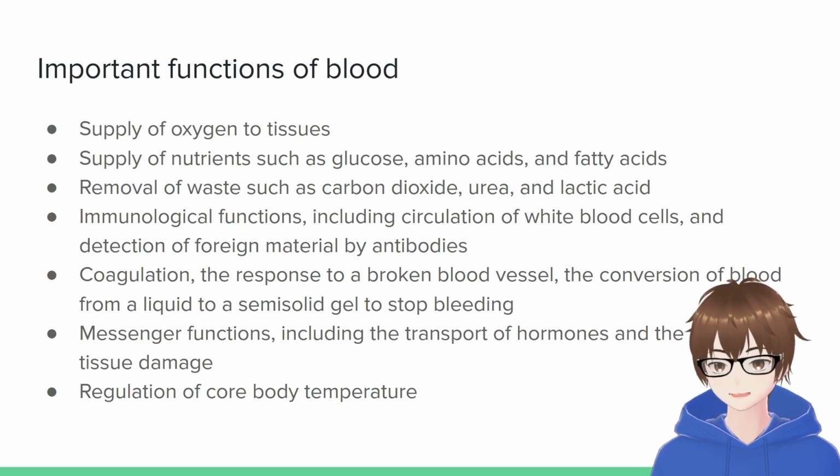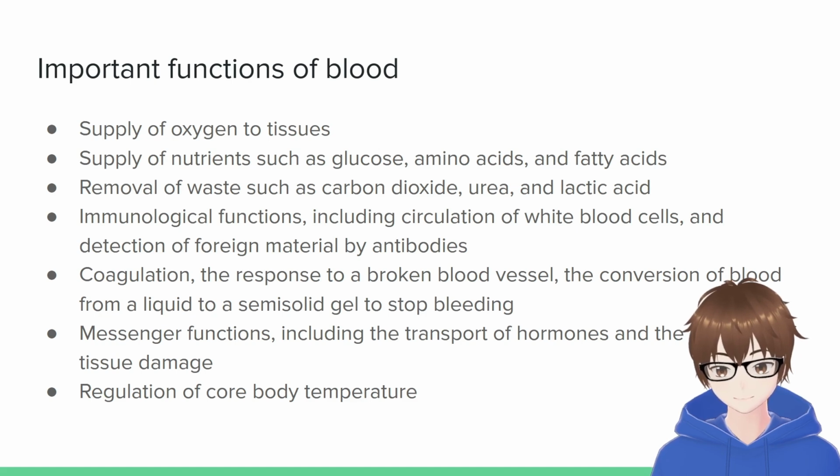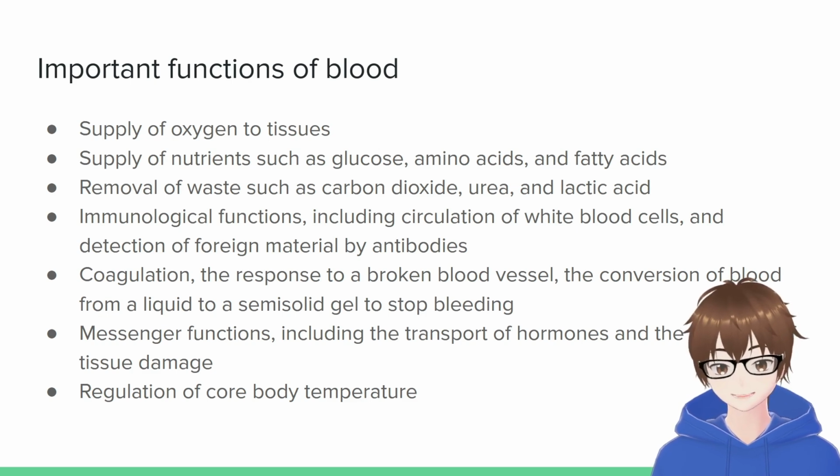Then there's also coagulation, which is the response to a broken blood vessel. So when you get a cut or something like that, your blood is converted from a liquid to kind of a gel to stop the bleeding. That's where you get your little scabs and stuff like that, because the blood and platelets will make a nice little band-aid for it. And then you'll stop bleeding.